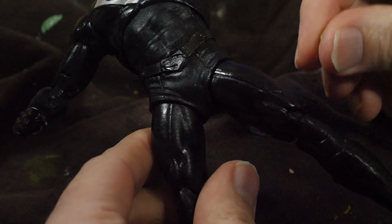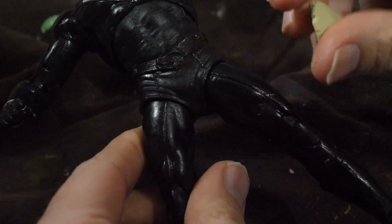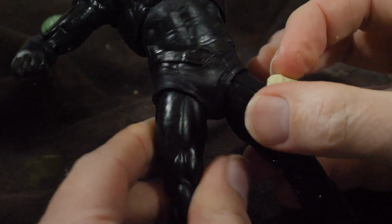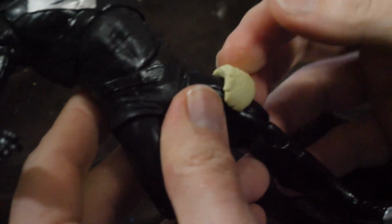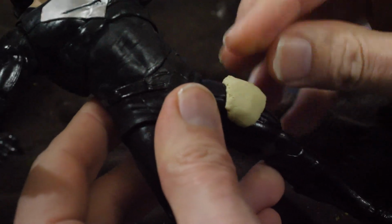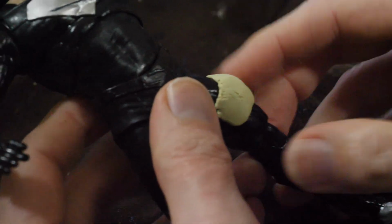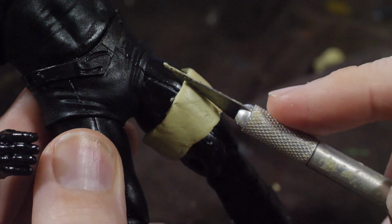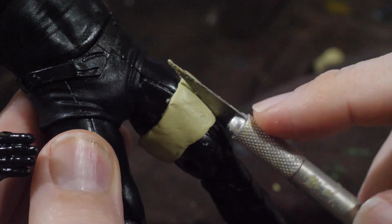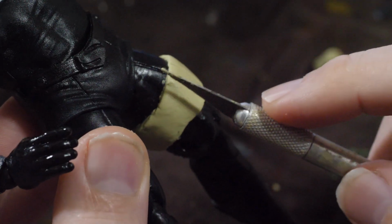One more thing I want to do to this guy is I'm going to take some milliput and we're going to form, he had like a little thing right here on his leg that was to power his weapon, and it helps to break things up visually. And so we are going to add it in milliput and then go through and sculpt it so that it has the little lines and stuff. I think that will be our final thing that we need to do to really make this Superman pop.